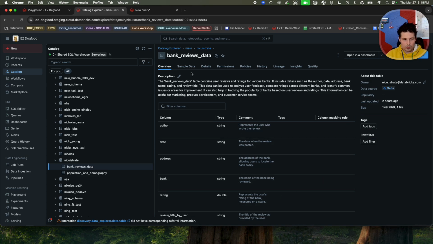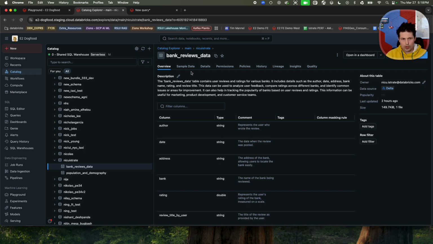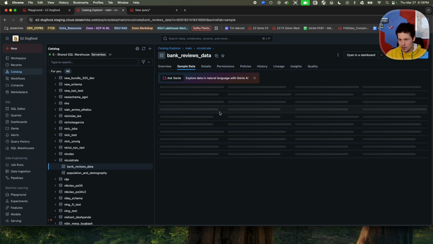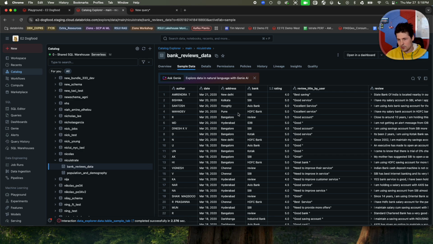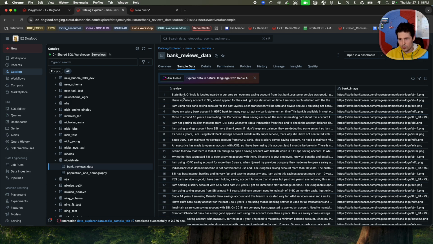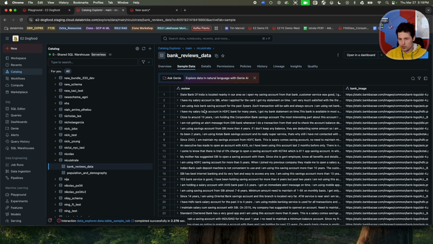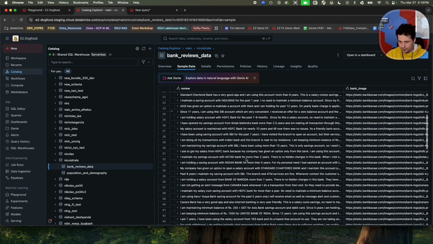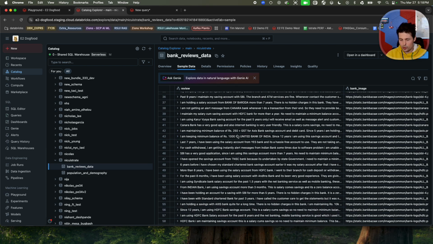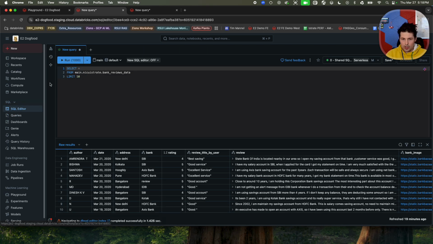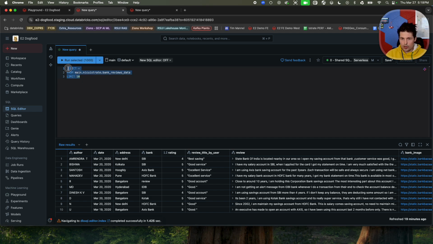It's data from Kaggle, from one of those silly data sets, but it has a column where a bunch of customers wrote some reviews. So what I'm going to do is go into the SQL editor, and I already have queried this table. So this is what I have.